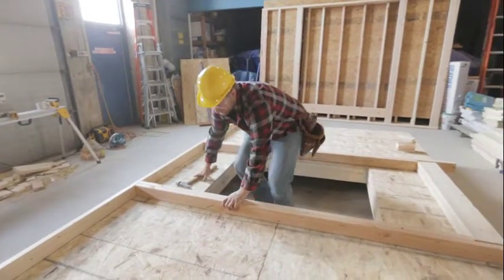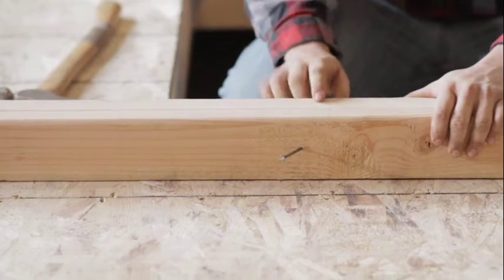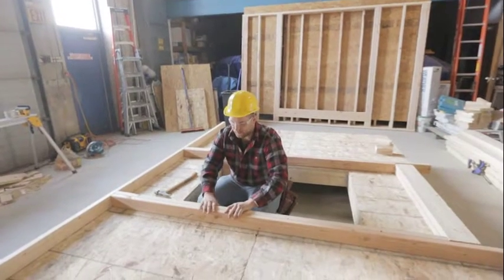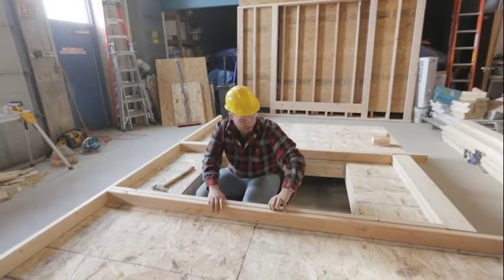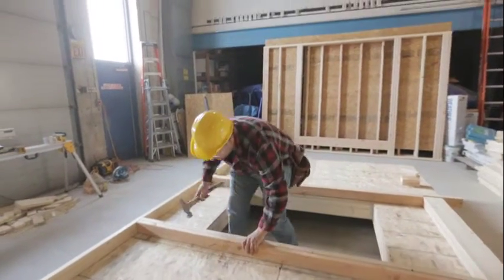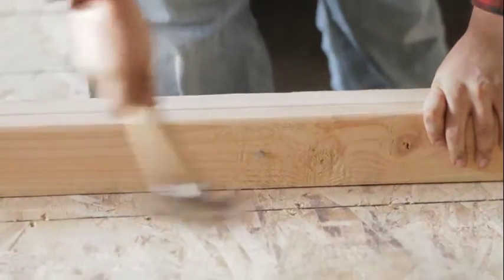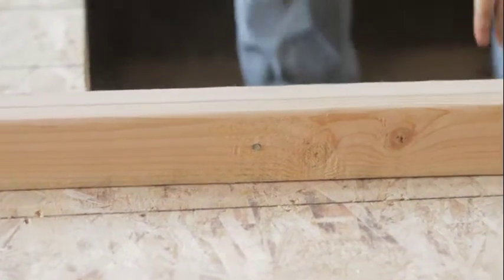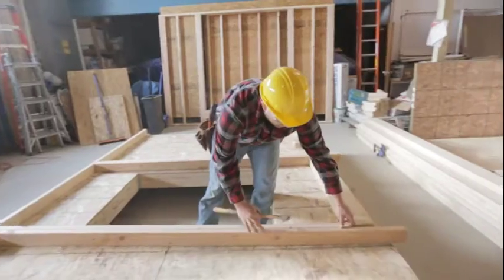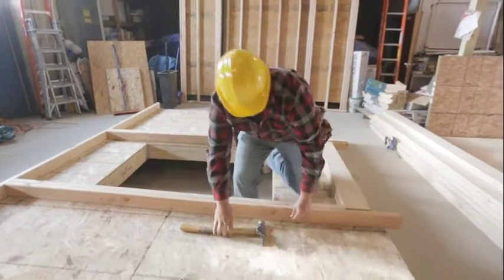All right, if you guys can see a little bit, this stud is a little bit higher than this stud, and that's what I want to try to take out of this pair here. So what I'm going to do is just drive the nail in a little bit, raise this up, get it flush, and nail it off. All right, that one's nice and flush. And we're pretty flush the rest of the way now. So we'll just add one more nail in here.